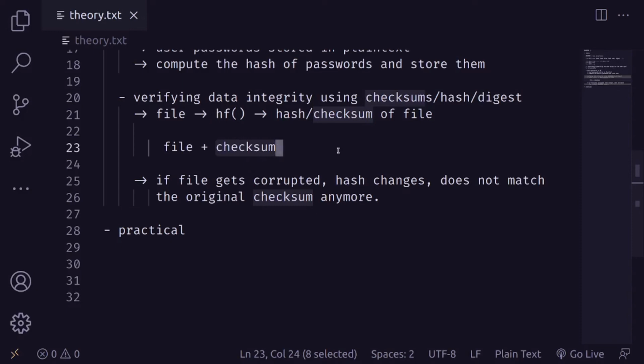Now, when we send it over, we also send the checksum, or the recipient is also made aware of the checksum.